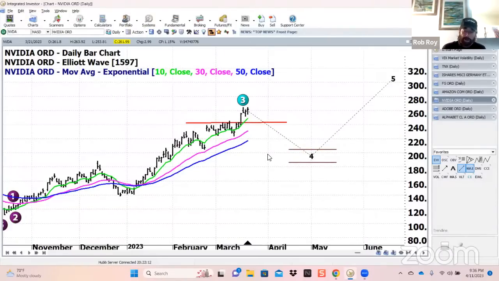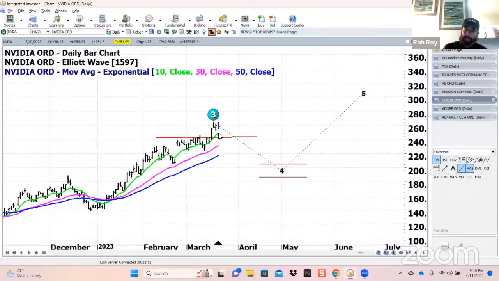Because look, the 10-day moving average is caught up. When you get overbought, when you get the separation from the 10-day moving average, one of two things happens. Either the stock comes back down towards the 10-day moving average, or up if it's a downward move, or it goes sideways and allows the 10-day moving average to catch up. And in this case, that's what happened. NVIDIA has gone sideways, allowing the 10-day moving average to catch up. And maybe it's ready to make that run to 300.